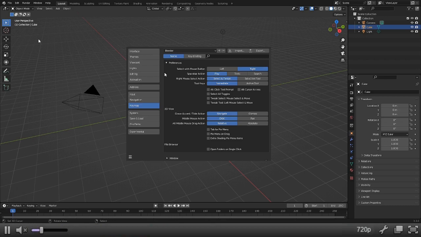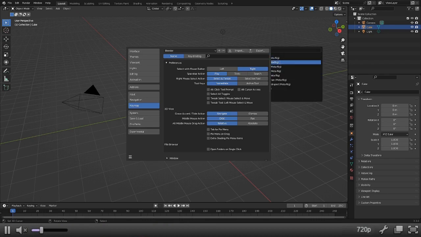Same thing with the spacebar. The spacebar tends to do different things depending on left or right. In my case, it plays the physics. It plays animations and if they apply any physics in the scene. For you, it might do something completely different like search. One of those things I did get used to was instead of using spacebar to get the search options to show up, I would have to press W instead. No. I mean F3.